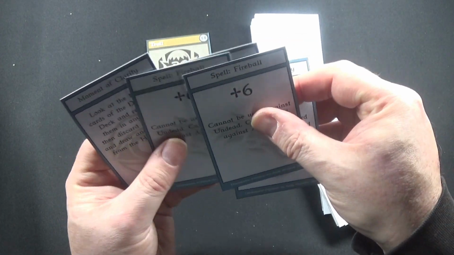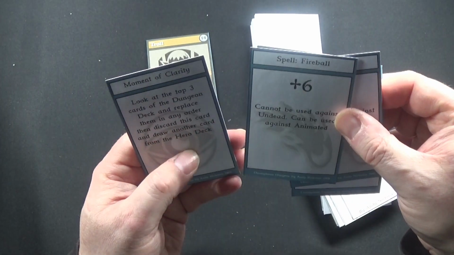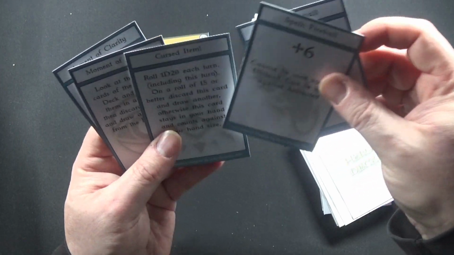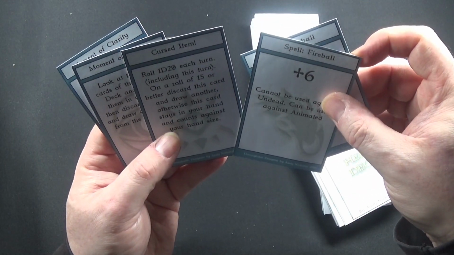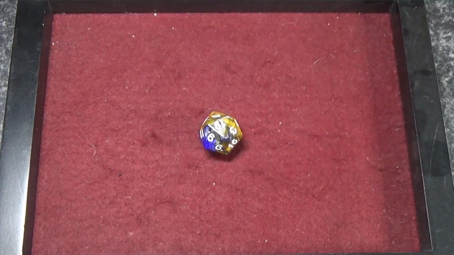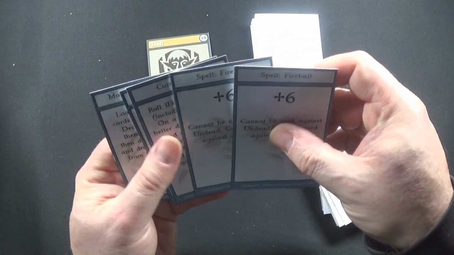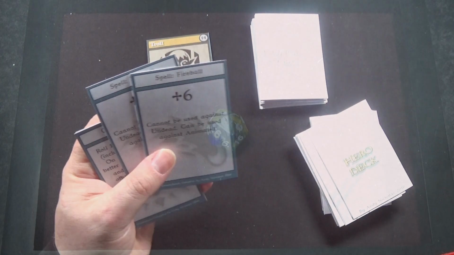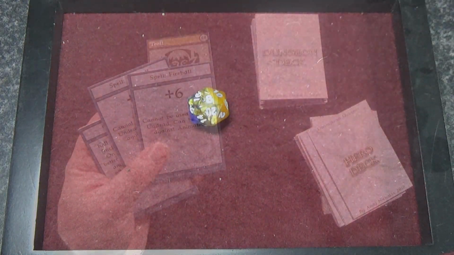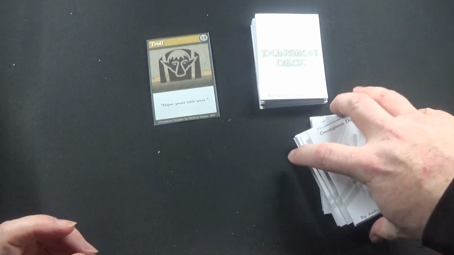So you've got 2 fireball spells, which gives a +6, and a moment of clarity. You can look at 3 cards at the top of the deck. That's a cursed item, so you'd have to roll a d20, which is here, and you'd add these up. So far we've got 12. All we need to do then is roll and get more than 2, or 2 or more rather. Sounds easy.